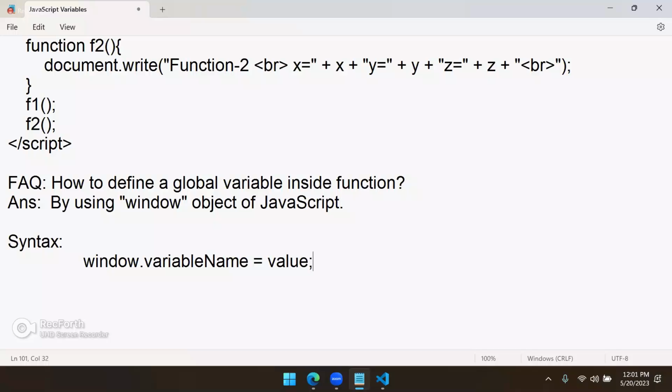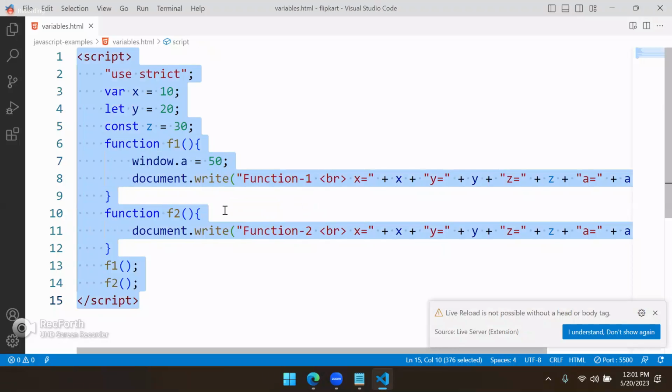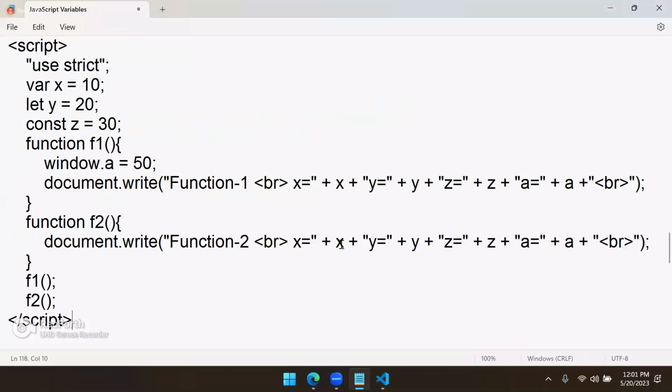Syntactically, what we have to do is window dot variable name is equal to value. That's how we need to define. While accessing, just the variable name is enough. While declaring only, this. Example, I will give this.